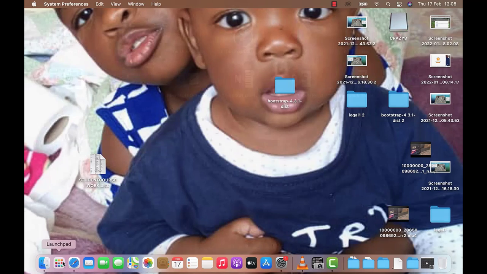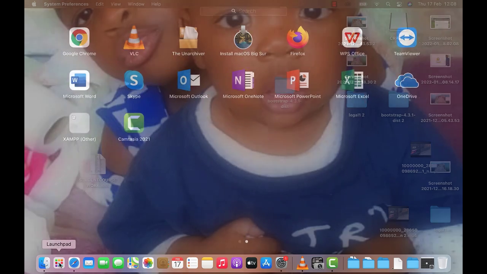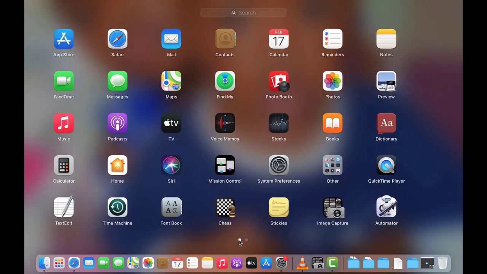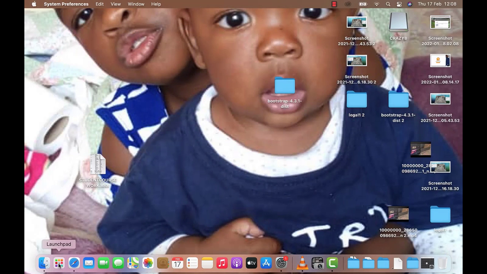Instead of our menu, we've got what we call a launchpad, where we can see the various options that we've got. So these are some of the things that we'll find on our Mac OS, and we can use them to do whatever it is that we want to do. But at the same time, part of what we would want is to also be able to see some of the content that we've got here.